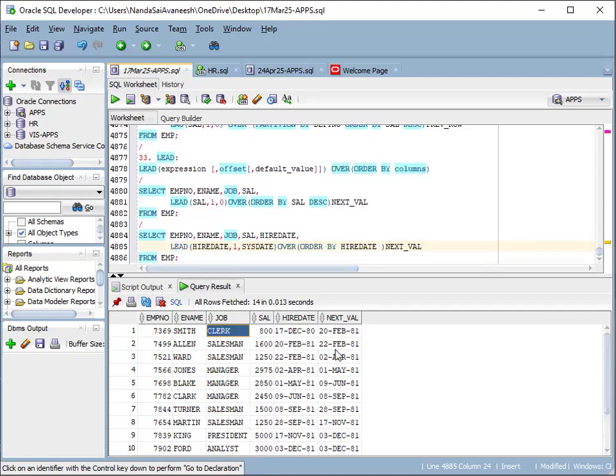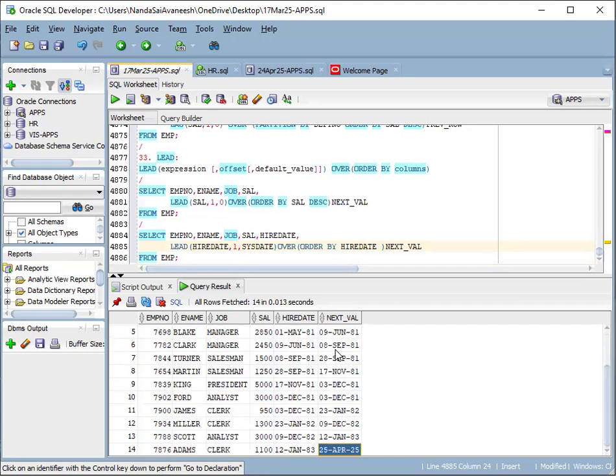See, this clerk has a hire date of 17 December 80, and the next hire date is 20 February 81. That is added here as the next value. And for 20 February 81, the next value is 22 February 81. That is added here. Like this, coming to the last record, there is no next record, so today's date is added, 25 April 25.